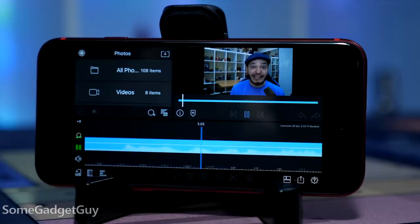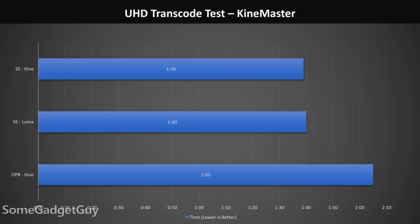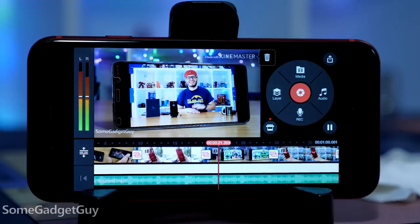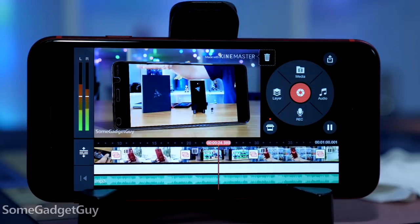The transcode test was the more surprising of the two creation tests. I take a two-and-a-half-minute UHD sample from the same Panasonic mirrorless camera and squeeze the bit rate pretty much in half. The A13 on KineMaster and LumaFusion delivered some hurt on the Snapdragon 865. Those numbers are really exciting, especially considering the number of people who might appreciate simple cut-and-splice editing solutions — the fact that we can cut and splice that much faster than how the video plays in real time is really exciting, especially for consumers who aren't looking to deep-dive on professional-grade editing.